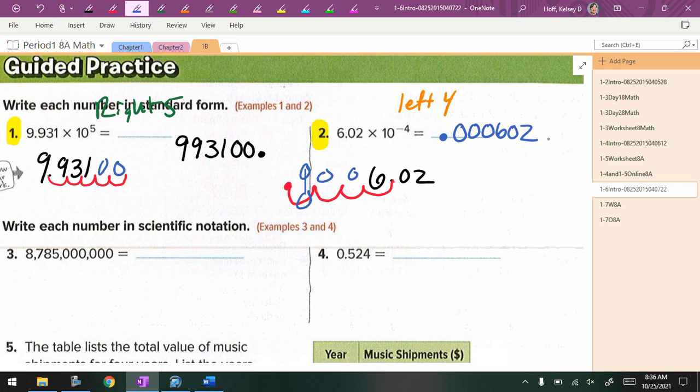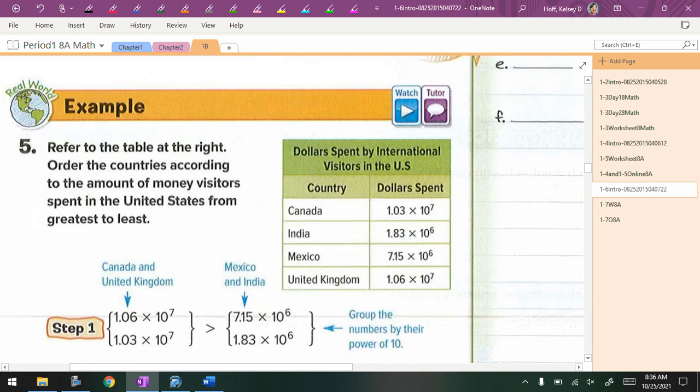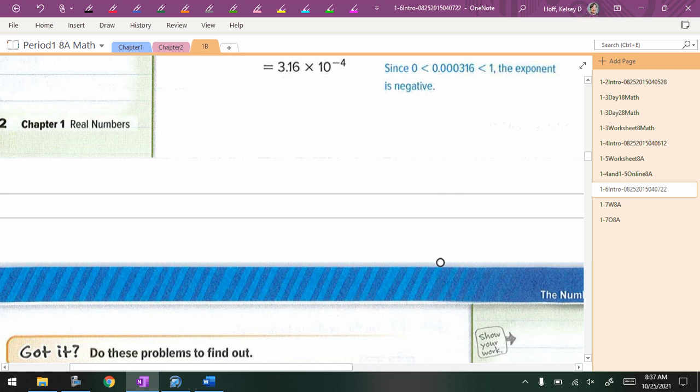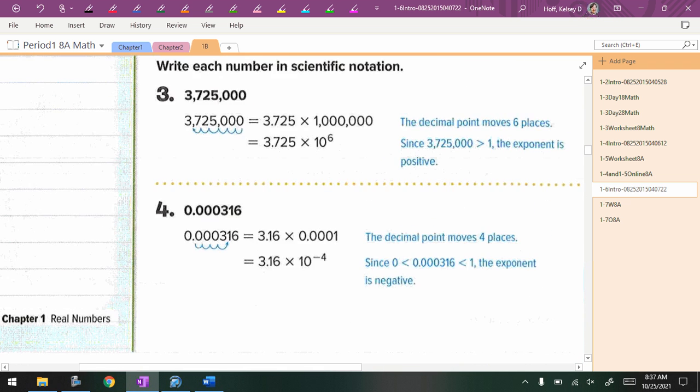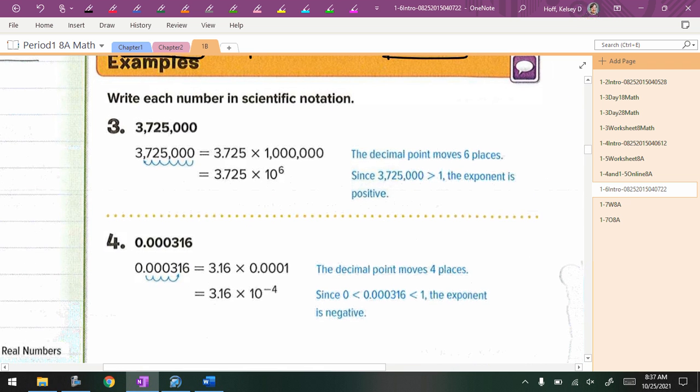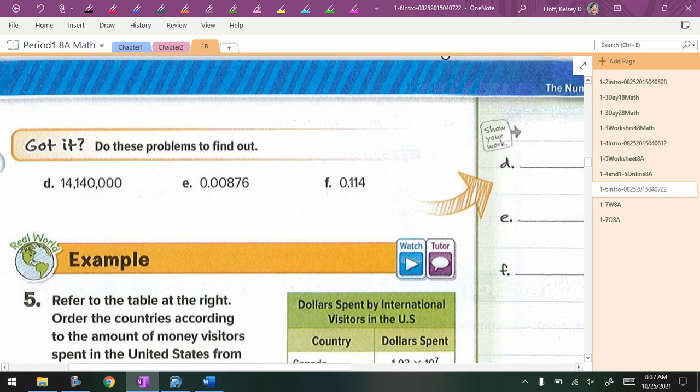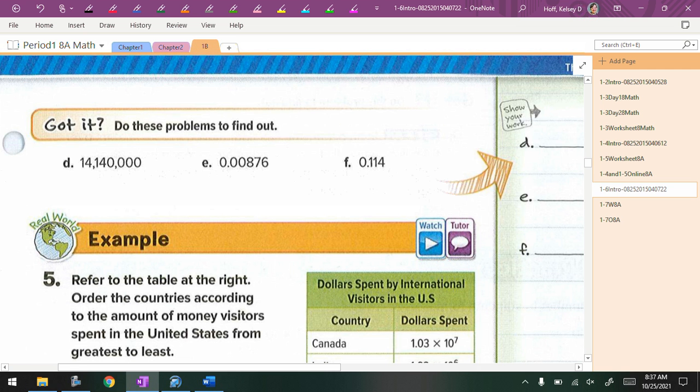Okay. Flip back. Now we're going to the bottom of page 52. Now they're going to have us go the opposite direction. Write each number in scientific notation. So now they're going to give me the big number or the really small number, and we have to write it in the scientific notation format. Ms. Hobbs doesn't exactly like the explanation they show us, so she's going to show you down, actually it's on the top of the next page. Top of page 53, got it D.